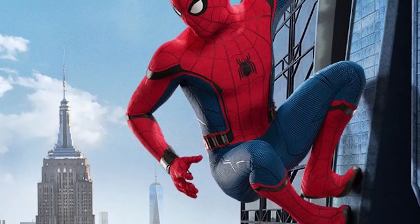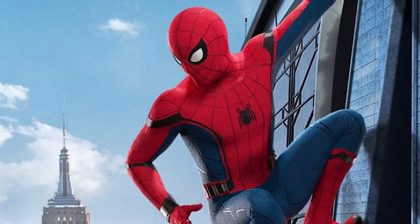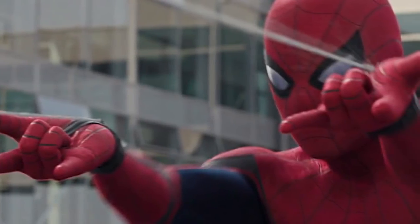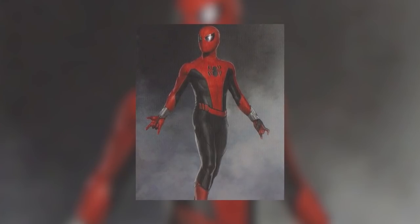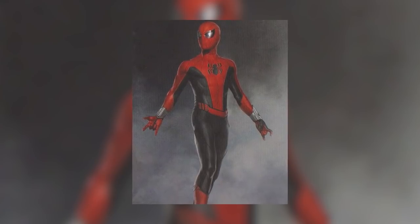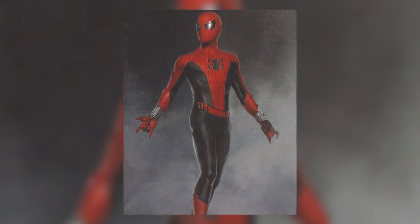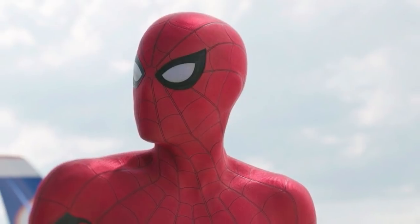The set videos, which come to us from the Instagram account ComicGods, seem to be on location in New York today. But they show Spider-Man Tom Holland in action with Zendaya. And the main draw of the eyes is the fact that the suit is completely different — this is not the suit from Homecoming. This is not the stealth suit that we had seen in some other set videos as they were filming in Europe. No, this is a red and black suit. Not quite Miles Morales-esque — to me, it more closely resembles maybe Alex Ross's suit, if anything.